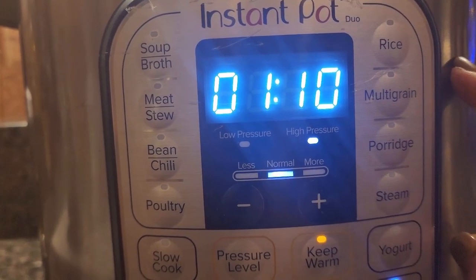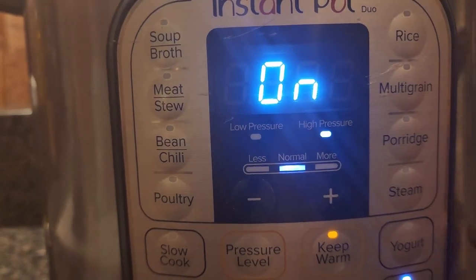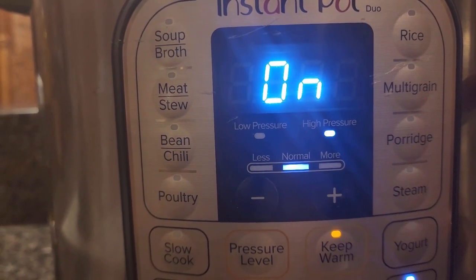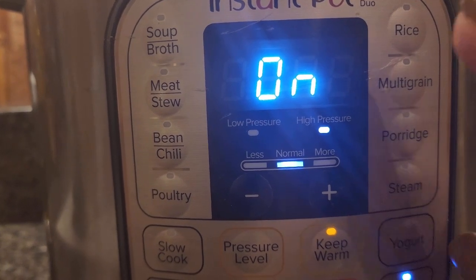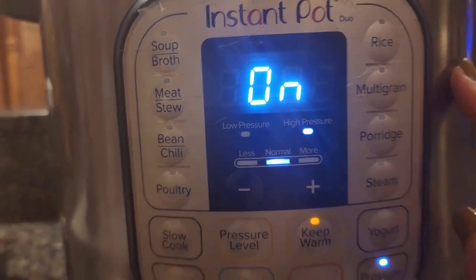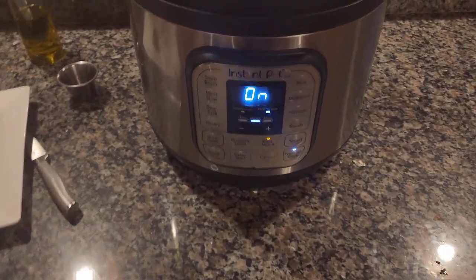60, 70, okay. So I usually do about 70 minutes if it's a 3 to 4 pound roast. If it was smaller, you could get away with doing an hour. If it was a really large roast, you're probably going to want to go more towards 80 minutes. But 70 minutes, it's always done. It falls apart. The house smells so good already, and all I did was just throw it in the Instant Pot. So 70 minutes.